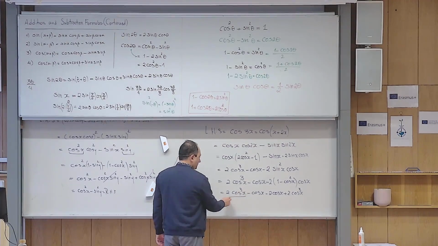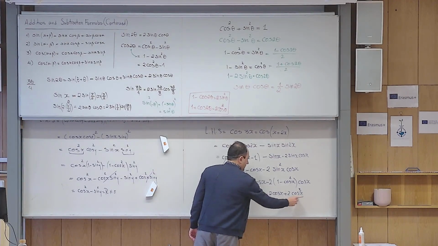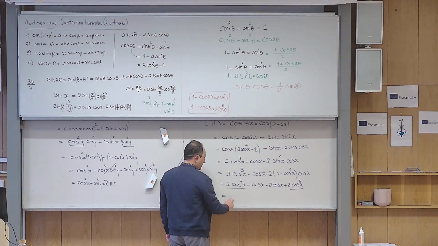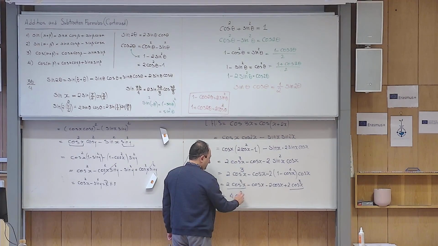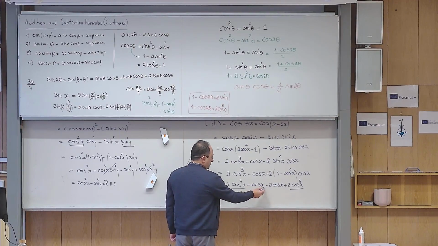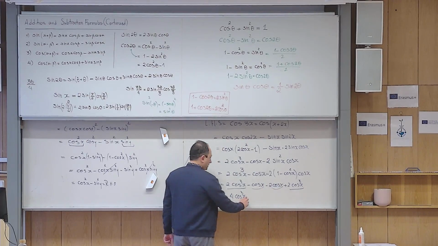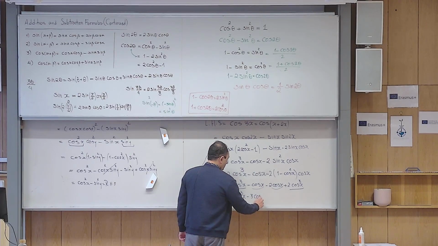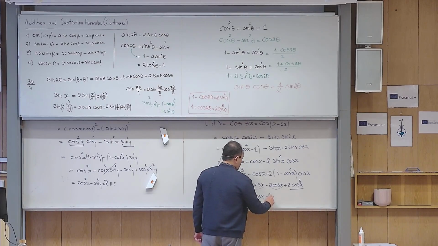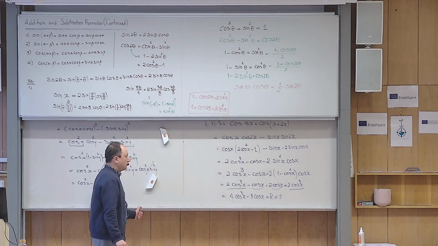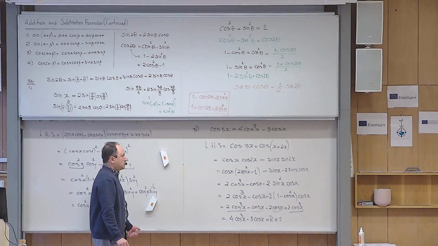Because this one and the very last one can be combined. What's the answer? 2 of them plus 2 more. So it becomes 4 of them. And here I have minus 1 cosine. I have minus 2 cosine. So it becomes minus how many cosines? 3 cosines. And that's exactly equal to the right answer. Yes. So that's also one type of problem.